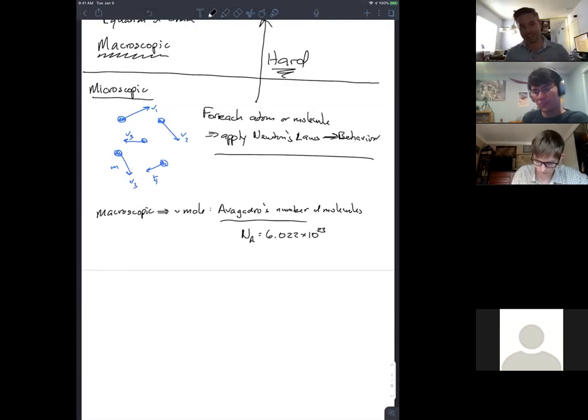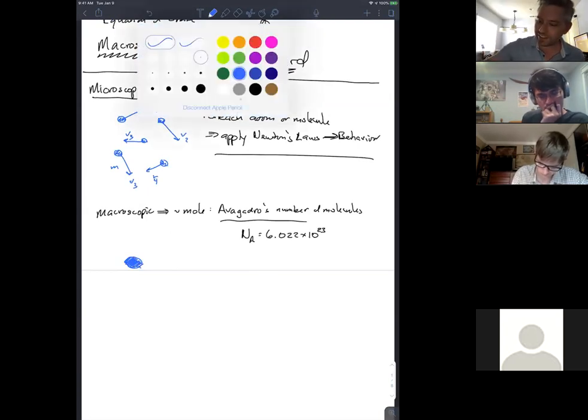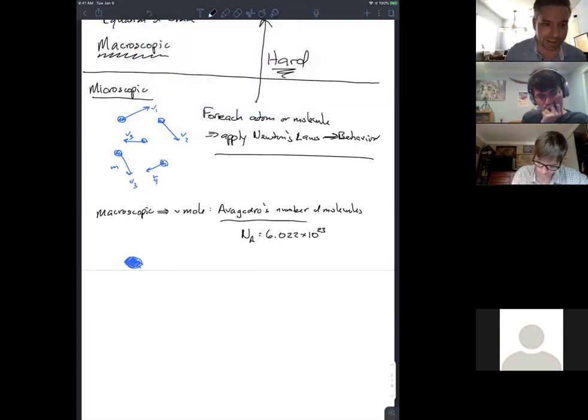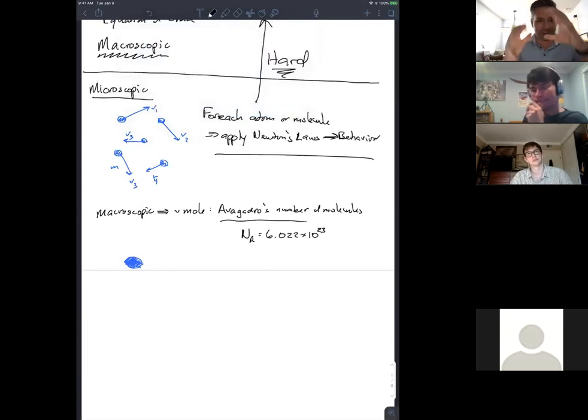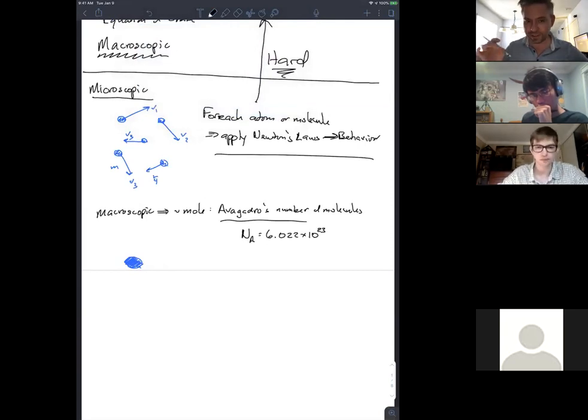All right, so now let's think about how we would do this. So let's think about one ball. So here's one gas molecule. Okay, so for the time being, let's assume that it's monatomic. That is, we can literally treat it as just a ball. So it has spherical symmetry. We don't have to worry about its orientation.